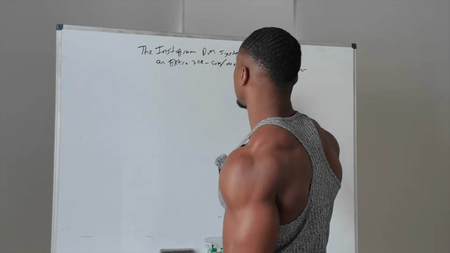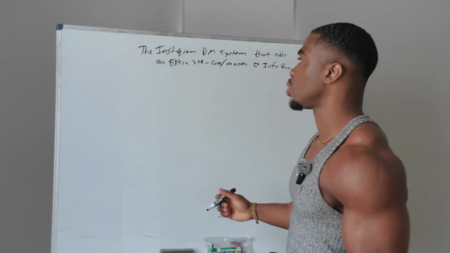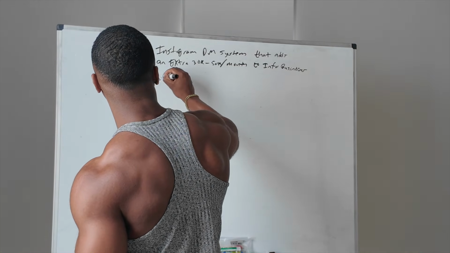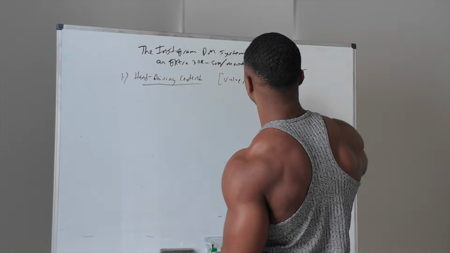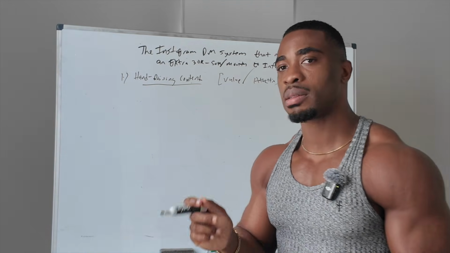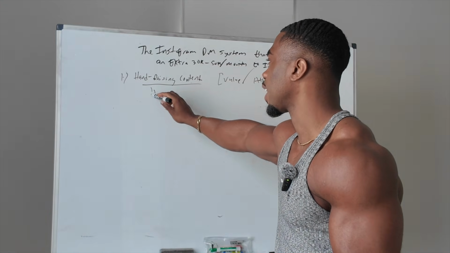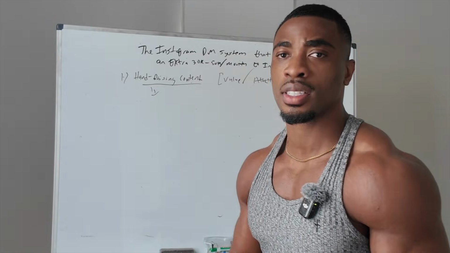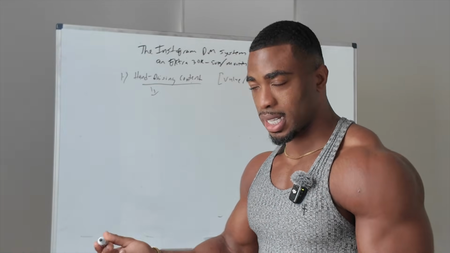So what is this DM system specifically? It's going to be broken down into specific steps on what you must do. The first thing that you must do is create hand-raising content, not value, not attention grabbing. You want to create hand-raising content. Hand-raising content is you made something specific for some group of people and you want them to raise their hand. For example, I just created a blueprint on how to scale your business from 0 to 100K. Boom, comment this word. That's going to be the automation version.